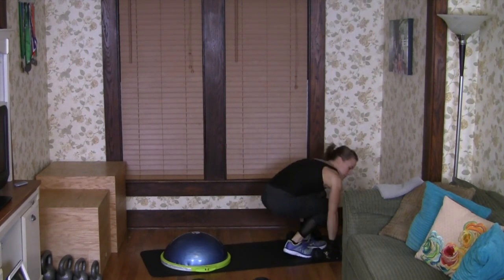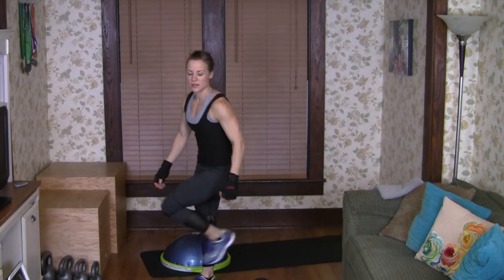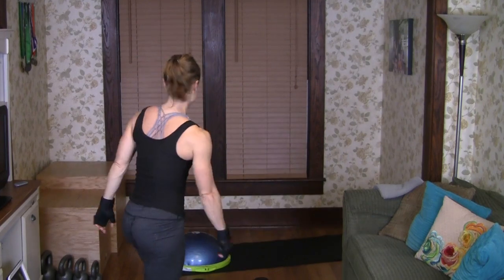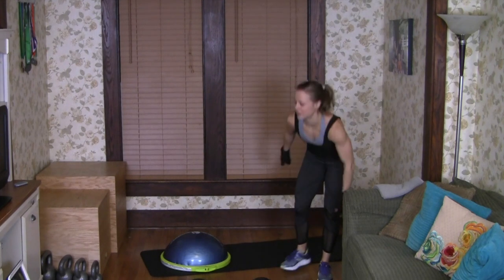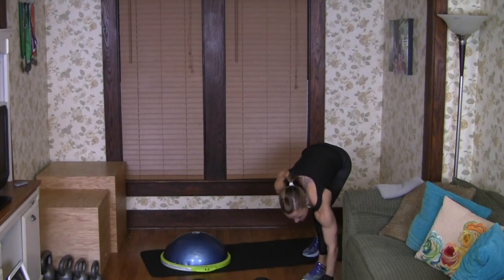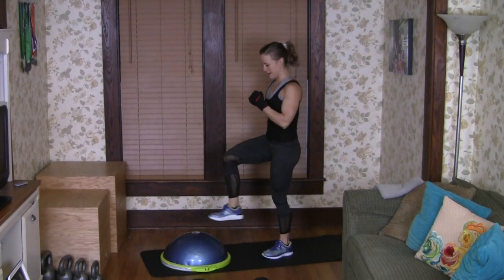Your 15 rep round is finished. We're going to go on to a 10 rep round next, but not before we do that fun cardio move again, okay? So you have 10 seconds. Wishing that was turned up louder. There we go. 3, 2, 1. Toe taps.